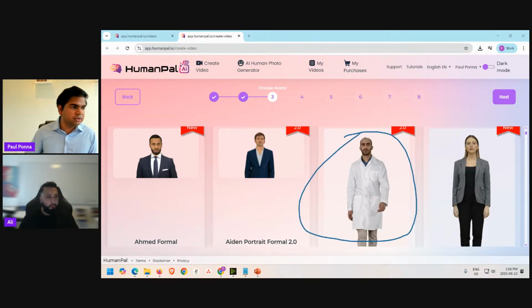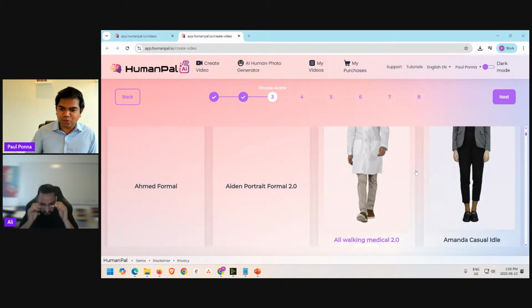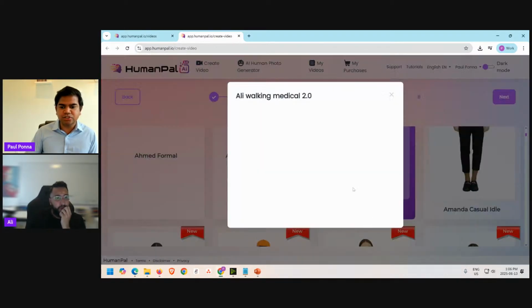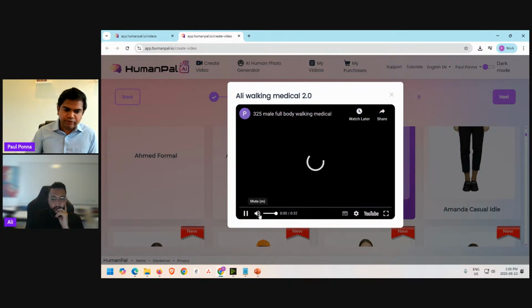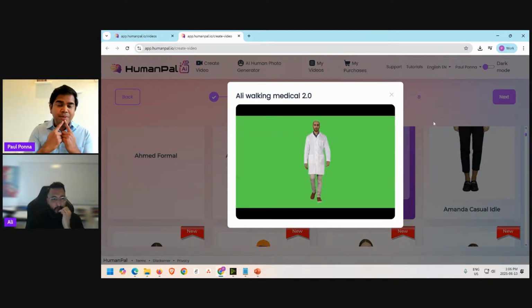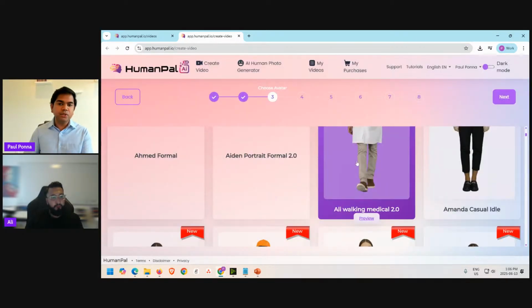Or you can basically have full body. See this full body walking and talking actually does it justice. If I scroll down, you see the feet and everything. Let me just show you here, for example. So let's preview that. I'll mute the audio. You see this, right? The lip sync will be maintained while this person is walking, moving their head left, right, up, down, that sort of thing. This is next generation technology. And the beauty is all of these are green screen by default, so you can add your own background behind them if you want to.